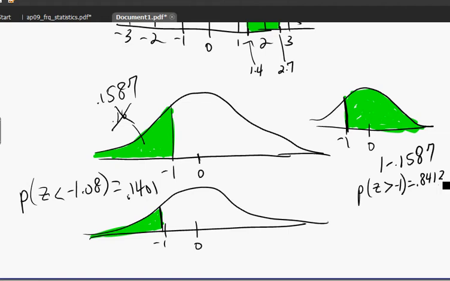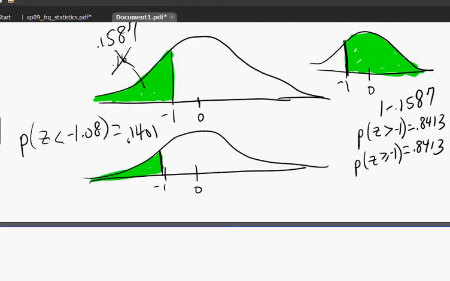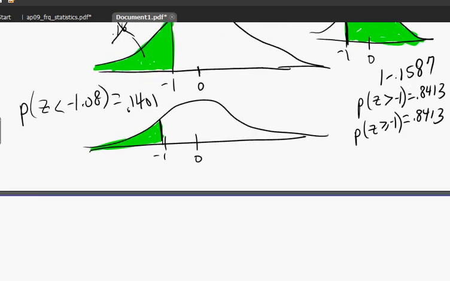Okay. For those of you who have taken calculus, does it matter if I say greater than or equal to? Yeah. So if I just add in that 1 point at negative 1, the area under the curve at 1 point is 0, so it is the same. If I put a greater than instead of a greater than or equal to, it's all the same. Okay, here we go. So that's how I do those areas there.